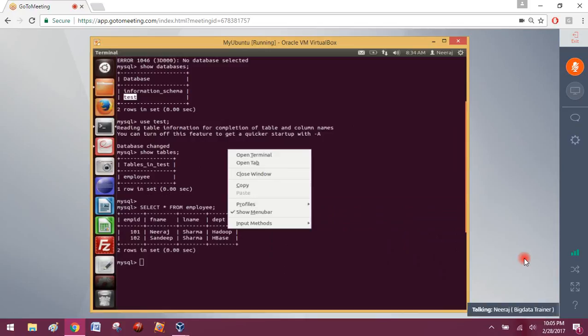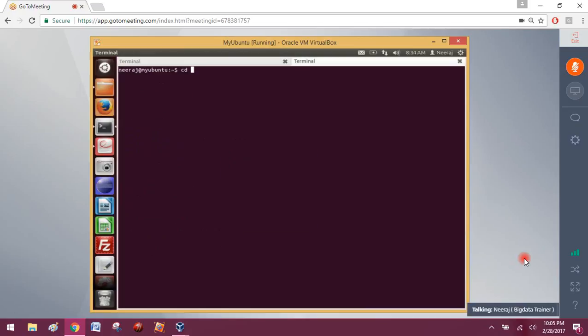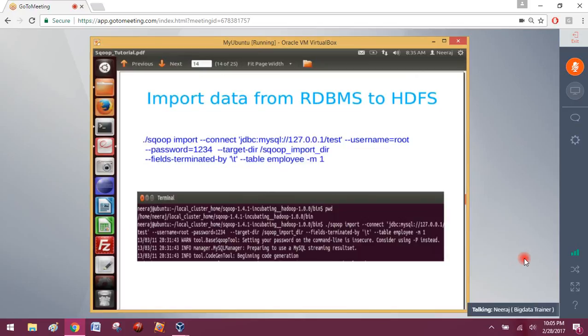So let's start. In the meantime, I will go back to the PDF and tell you one thing. This command is displayed in 3 lines just because of the width of the PDF. Otherwise, you cannot type it in 3 lines. In Sqoop there is no semicolon and you cannot press enter in between. So I will copy this command into a text file and make it a single line. Then I will execute. So let me copy this command.